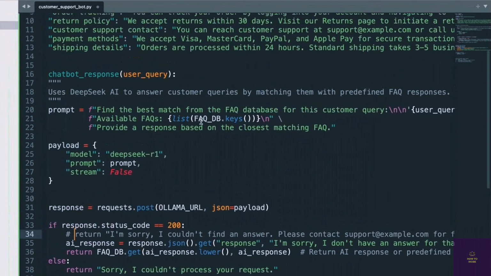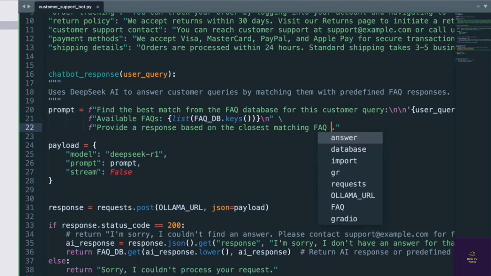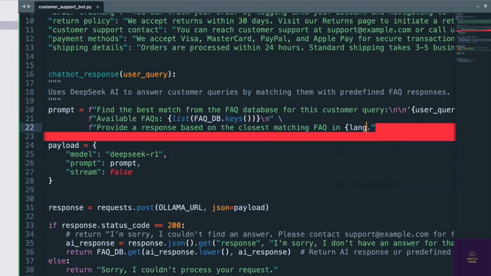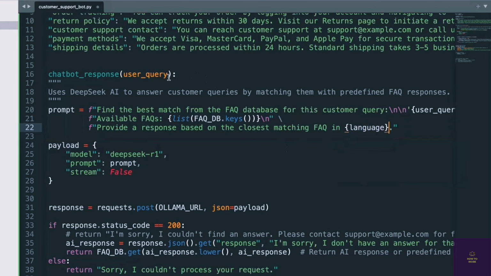The thing here, by saying find the best match from the FAQ database for this customer, I can kind of modify this to provide a response based on the closest matching FAQ in a language that can be passed as a query.